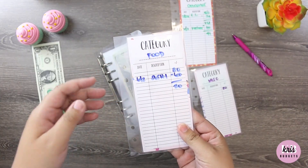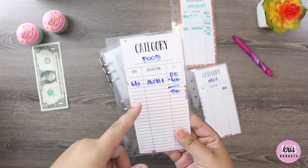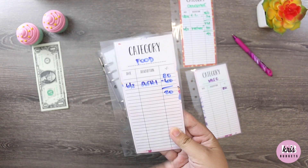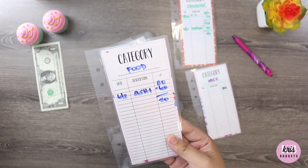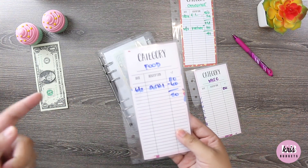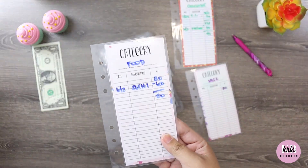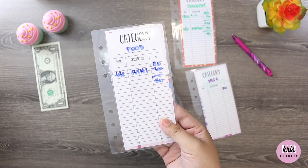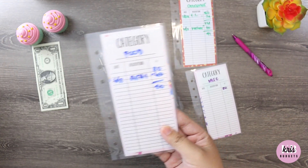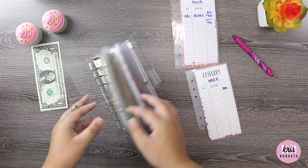For food — as in going out to eat, Starbucks, Dunkin', sushi, stuff like that — we had sushi on Wednesday and that was $60 for takeout. That was probably my fault because I don't think I ordered the lunch special stuff, but oh well, I already ate it all — it was divine and I'm not mad about the $60. My husband doesn't eat seafood, so when he has a craving for pork katsu I'm down for the sushi. We have $20 left in our food envelope.